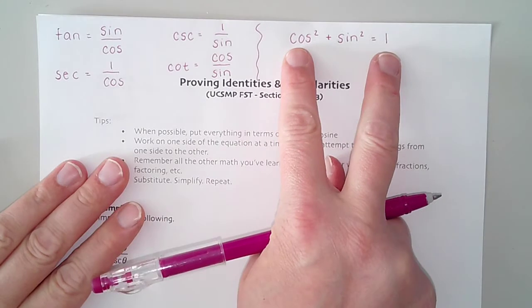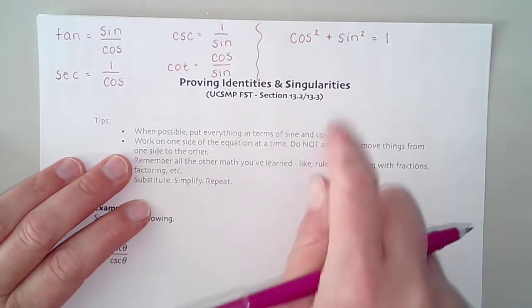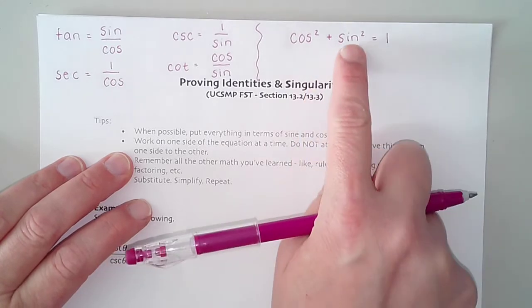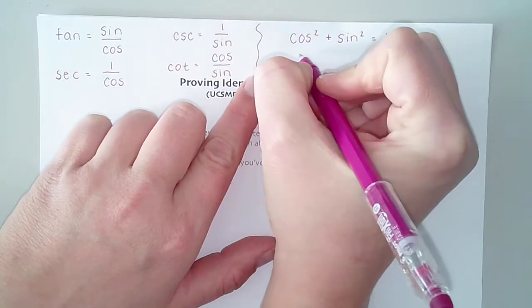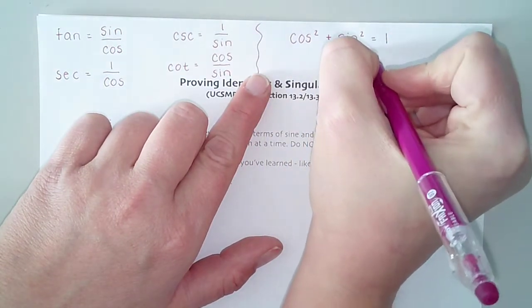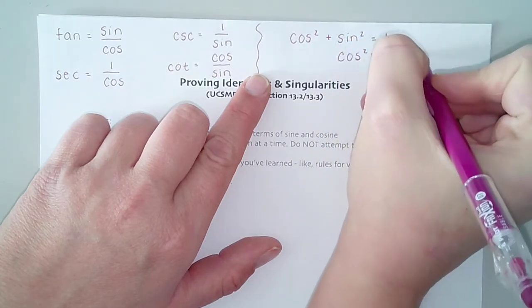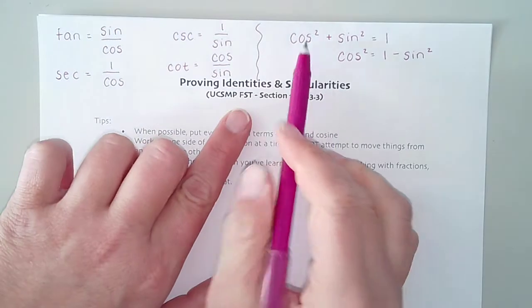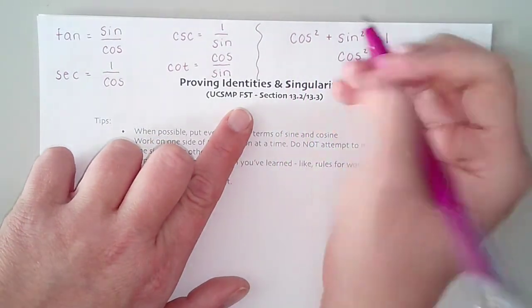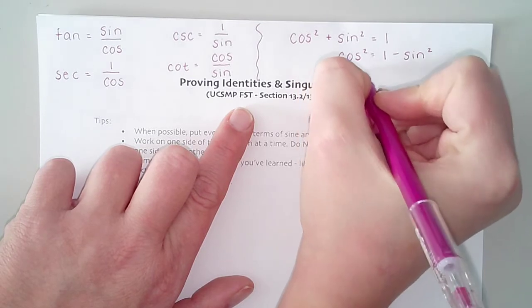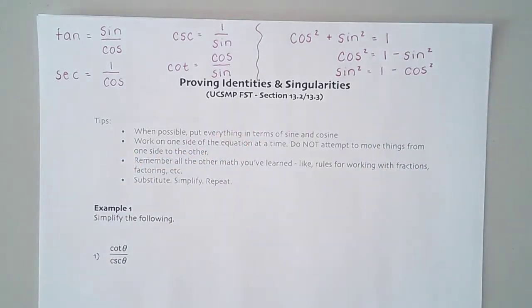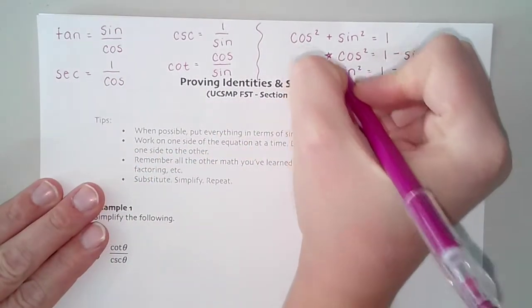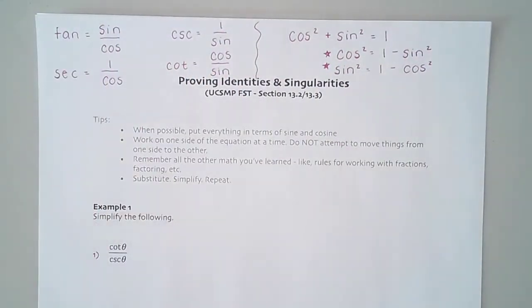And so this statement is important, but what's going to come up even more often is a rearranged version of this statement. So if I subtract sine squared from each side, I end up with cosine squared equals 1 minus sine squared. Or starting back from up here, if I had left sine squared alone and subtracted cosine squared, I would have ended up with sine squared equals 1 minus cosine squared. Those 2 bits of information are going to be really significant as well. So these 2 statements, and then we're always going to start by putting everything in terms of sine and cosine. Those are going to be some things you want to know before we head into this.